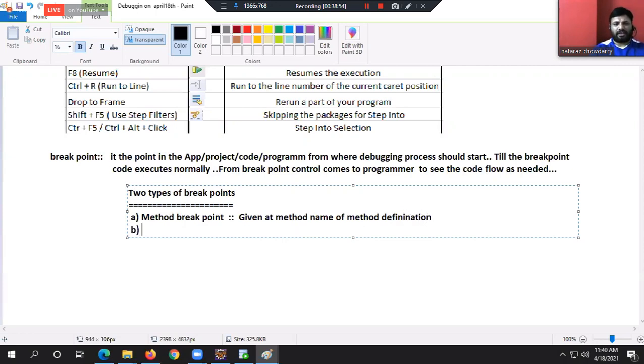Next one, line breakpoint, given inside the method definition where logics are available. Okay, boss. Line breakpoints are very popular compared to method breakpoints.